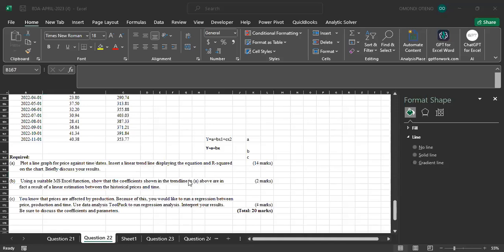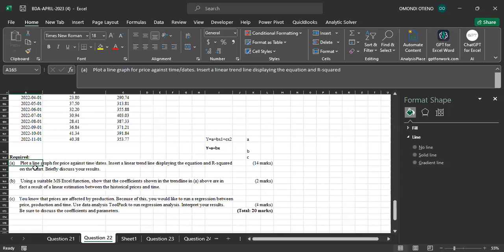My R square is different from yours. It means you used different figures. If it is not the same, that is 14 marks. It is just that, imagine, it is easy. Just that, and you have your 14 marks. The question is the same. I hope you are not told to calculate R square without a graph. Here you just draw the graph to display it. You just display it here.